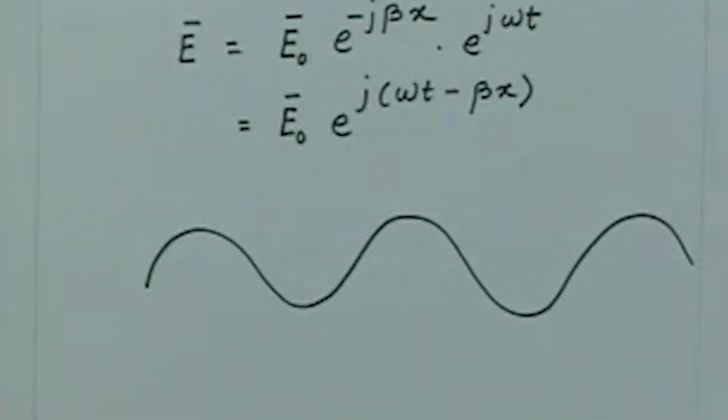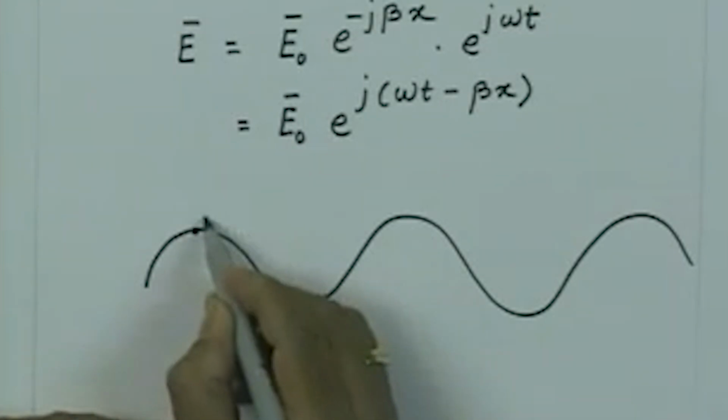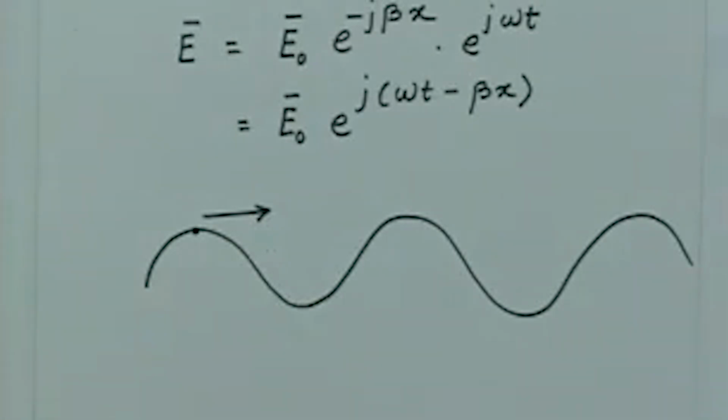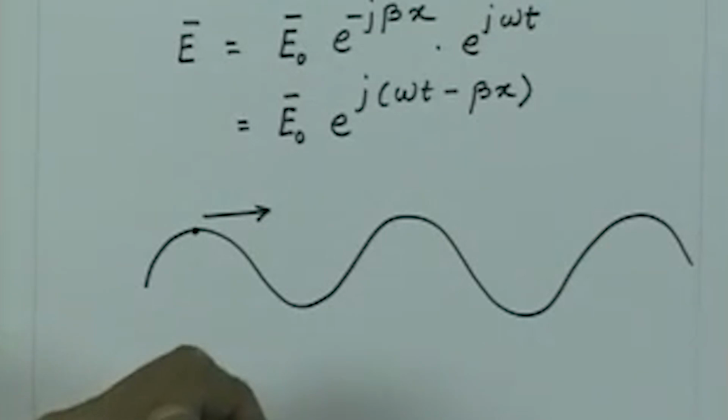However, suppose I hold on to a particular phase point on the wave. Let us say this is the wave. If I take any particular point and I hold on to this point, so as an observer we are not standing and watching the wave moving, but let us say we are holding on to a particular phase point on the wave. So this is the point, let us say I want to hold on to. Now since the wave is moving, if I have to hold on to a particular phase point, I must move along the wave, then only I will hold on to this point, otherwise the wave will simply move and the phase will change. So an observer has to move along with this wave with a velocity with which the wave is traveling, if he does not want to lose this particular point to which he is holding on to.